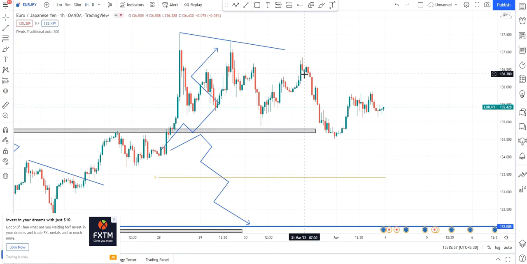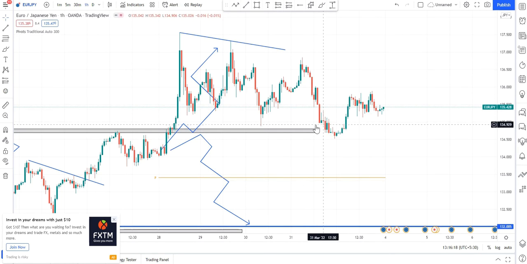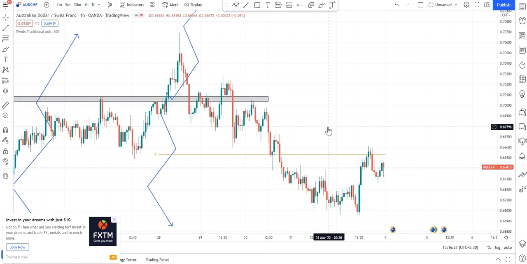Okay guys, in Euro versus Japanese Yen, I have told you here also it will take a resistance. You can keep your SL somewhere here on top, and you can sell here for a downside momentum. You can see that our first target easily reached. After that, second target also reached. Okay guys, you can see that third target also reached, but it took a consolidation. After that, it reached our second target also, very small reversal, but we have got all 3 targets reached.